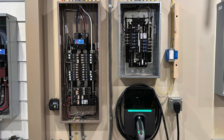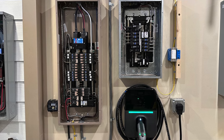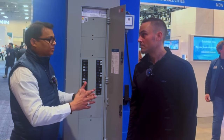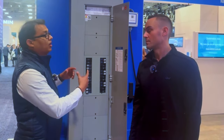It's very scalable. All you need is a panel board — if you have open spaces, any electrical contractor can easily go in, pop in the breaker, and run a cord. From a serviceability standpoint, same thing: if one of the chargers is down, all you need to do is take that charger out, plug in a new breaker, and the customer is ready to go. From a scalability and serviceability standpoint, it's a really clean solution.